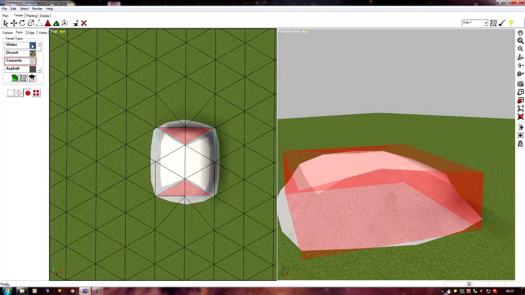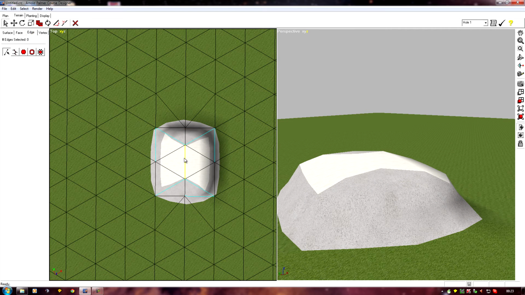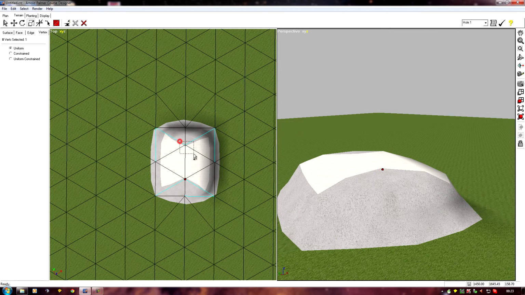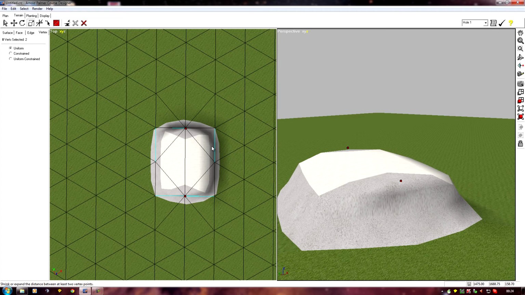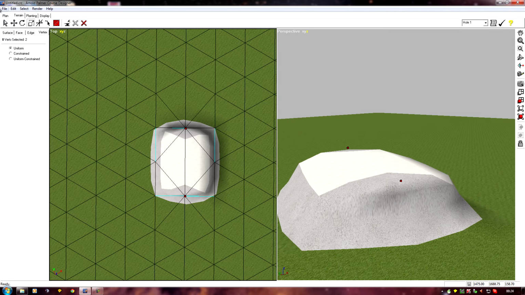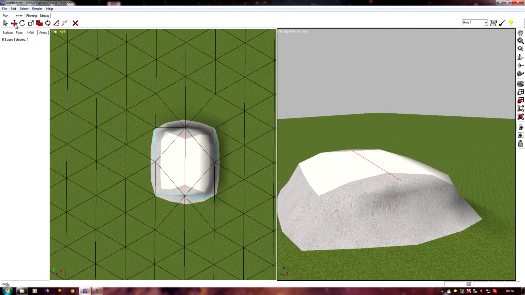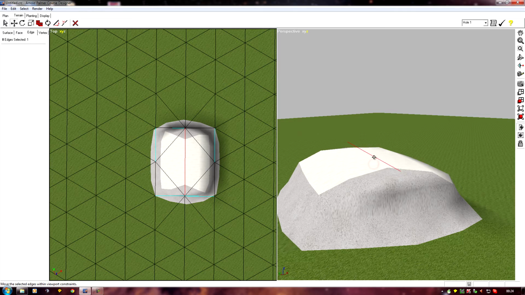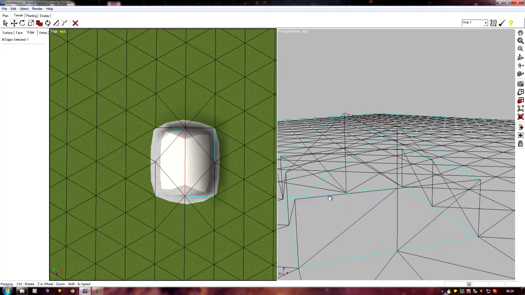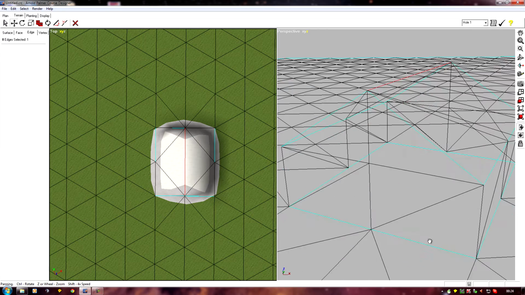Just need to raise the middle edge to create the roof, and these two verts for the gable ends need to be moved out, so I'll do the verts first. So just select these two verts, and again using scale I'll just move them both together out to create the gable. And now I need to pull up the middle edge to create the roof. We've now got a simple building shape.